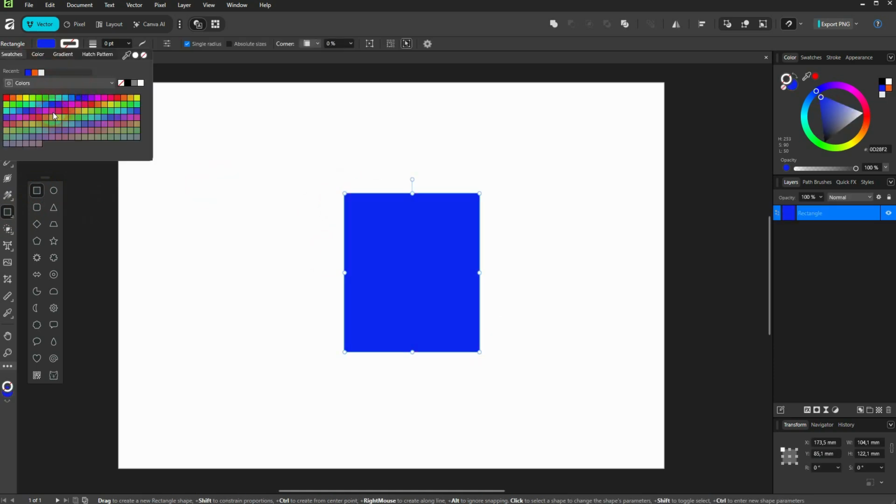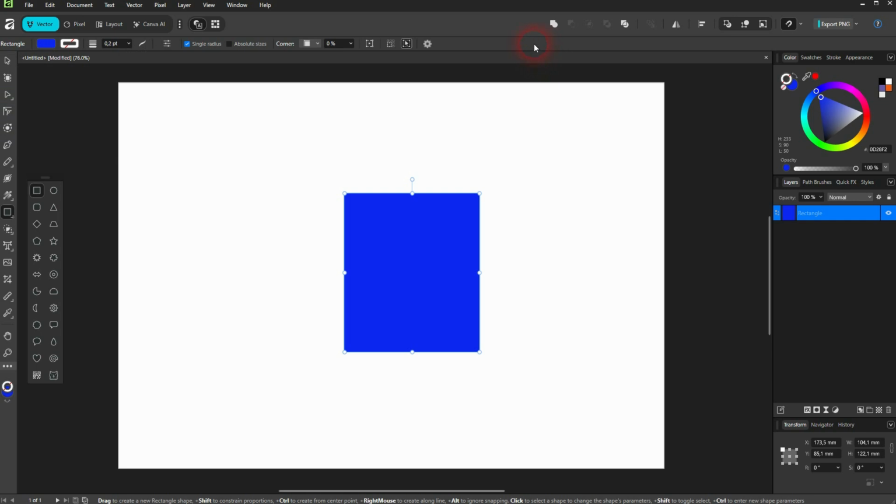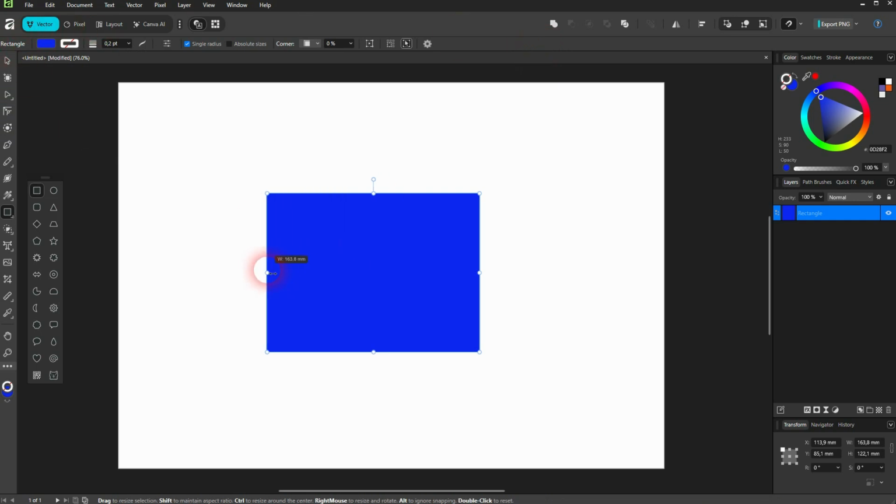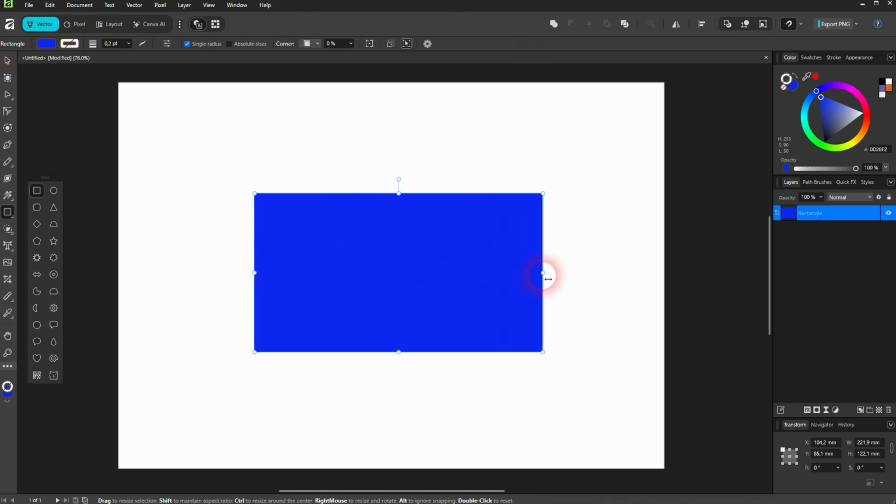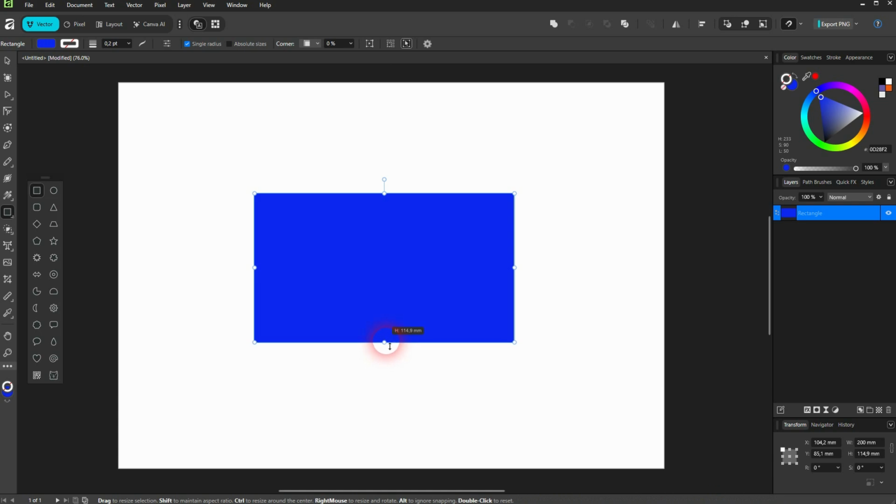We'll change the fill right here via swatches, and for the stroke, I've used this white swatch with a red stroke, which is the none, so we don't have a stroke. Already shown you in the last video, you can left click drag here on these edges where the circles are to reposition it. And if you do it slowly, you can actually see the number, which indicates the size. So here the width, and at the bottom the height. But it's very, very hard to hit the right spot here.